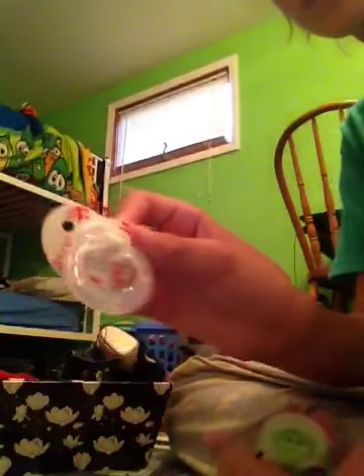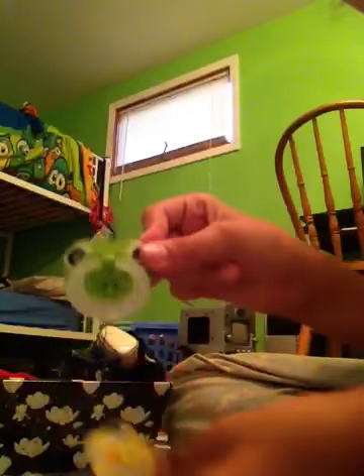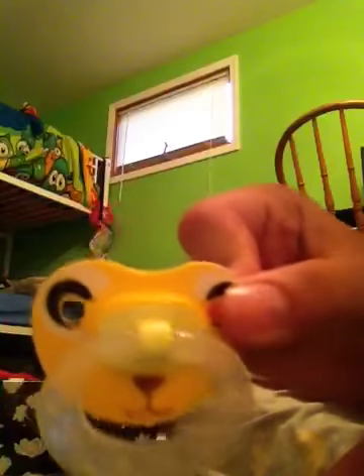The baseball one came in a pack of two with a football one that I sent home with Ian when I sold him. So that's why I don't have the other one. And then in a pack of two, these two — with the froggy one and a little cat one. Or I think that's a cat, anyway — that's probably what I'm guessing. So there's those.